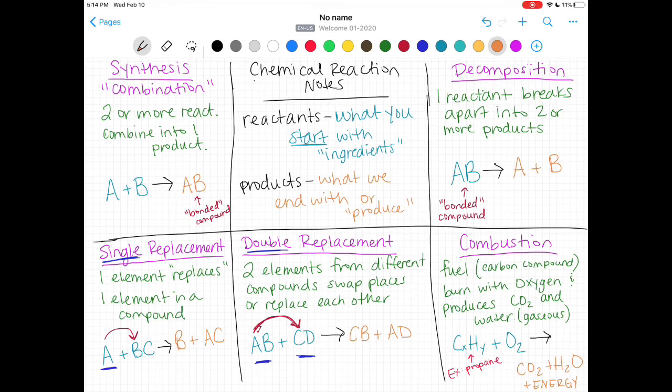Your car runs on gasoline. Gasoline is a fuel. When you turn your car on, your ignition switch is literally igniting that fuel. And that's why your car moves: it takes the energy produced from that reaction, from burning that gasoline, and turns it into mechanical energy and electrical energy that powers your car. So just know that one of the major products of a combustion reaction is energy.